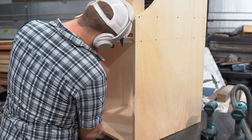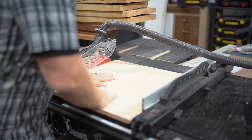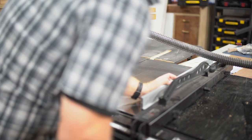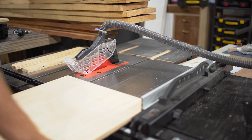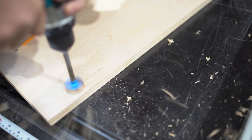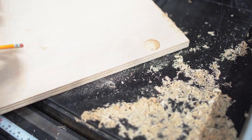First, I chose to install the door. I want it to fit snug and be inset to the frameless cabinet, so I cut the door one-eighth of an inch smaller than the opening in both dimensions, so it would have a one-sixteenth inch reveal all around. This would make sure that minimal sound could get through the door when closed. I measured and cut this after assembly in case there was any error or slop in the cabinet construction I needed to account for. I installed the cabinet doors using frameless euro hinges because I wanted the door to sit flush to the front of the cabinet.